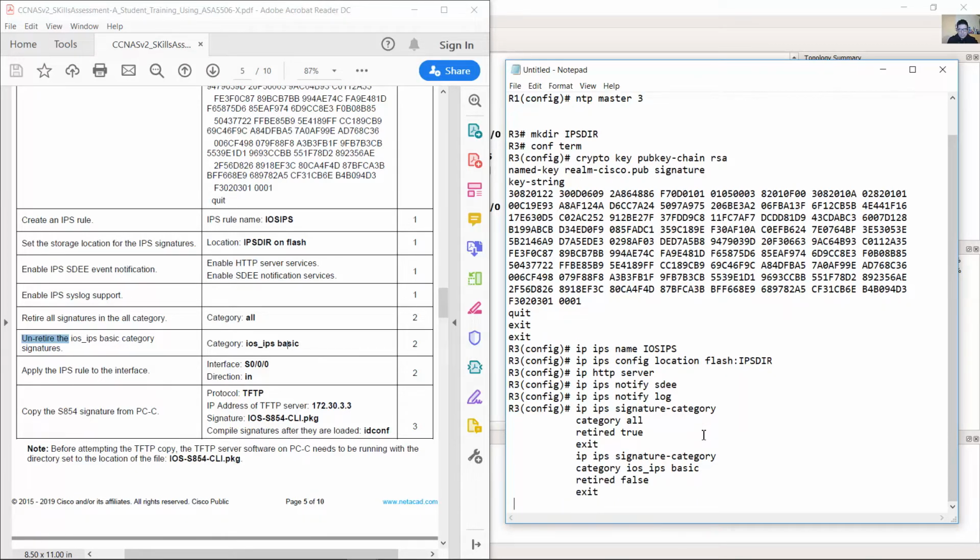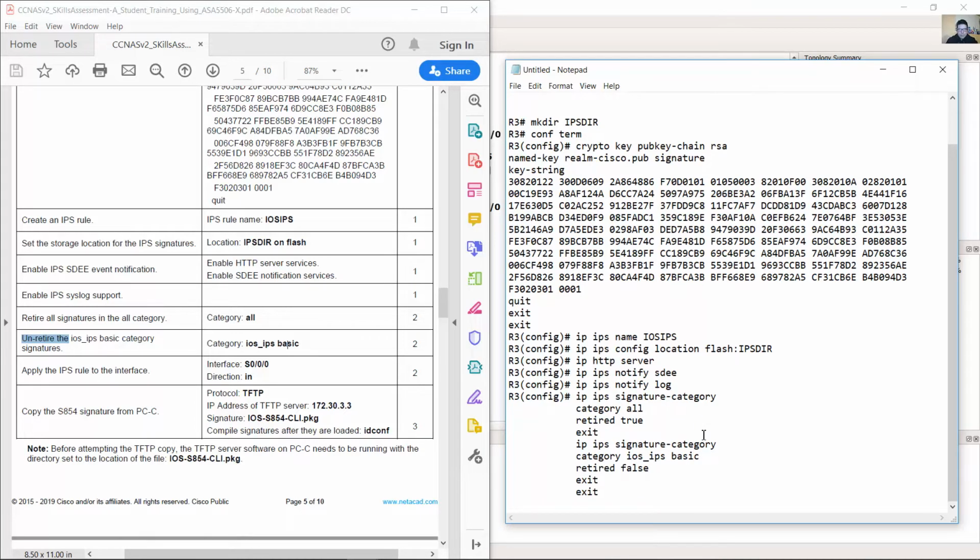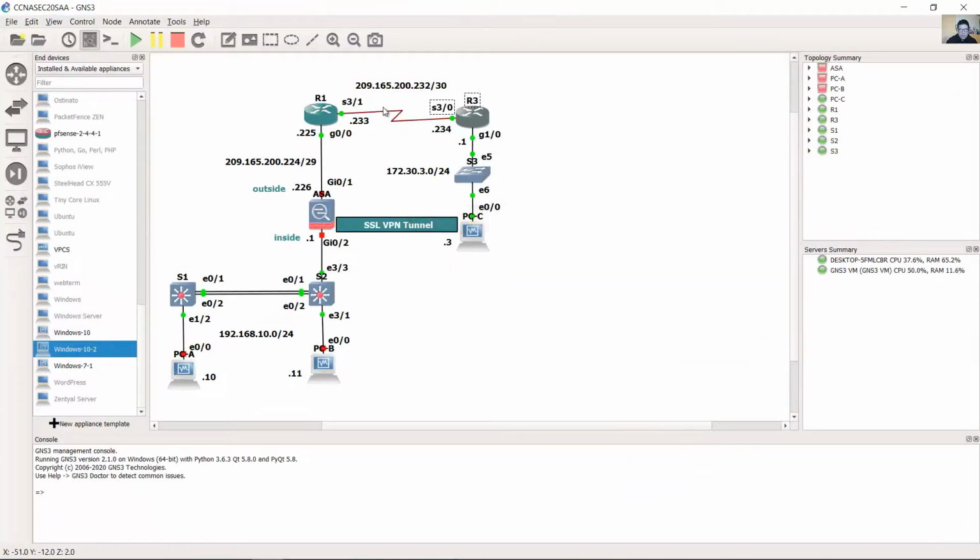Exit, then exit again, and you will be at global configuration mode again. Apply the IPS rule to the interface. Serial interface, direction incoming traffic. Serial interface, serial 30 in my case, incoming traffic.